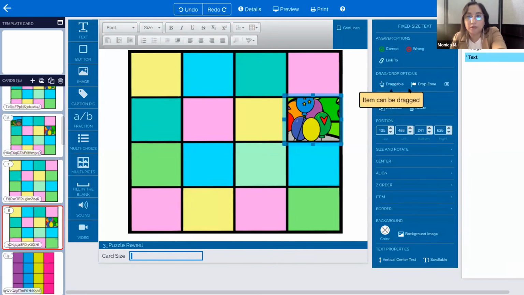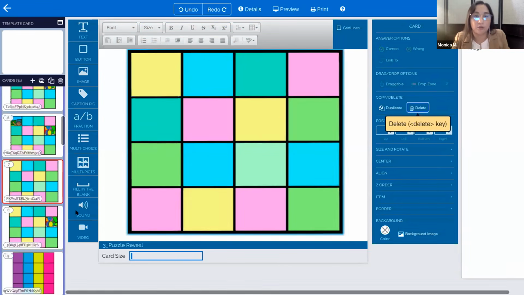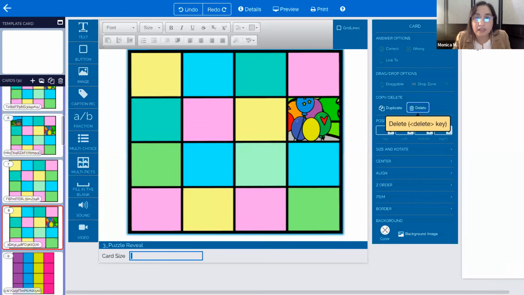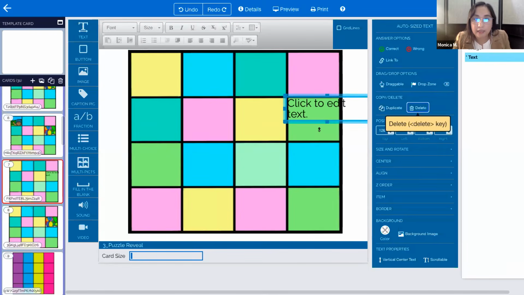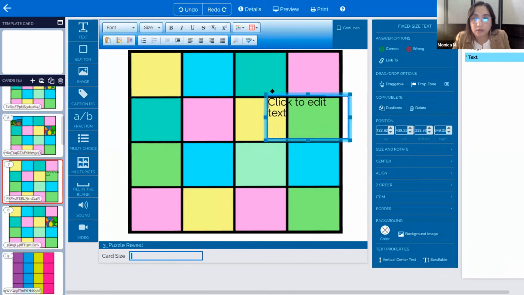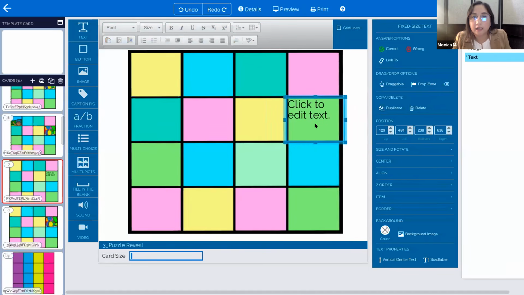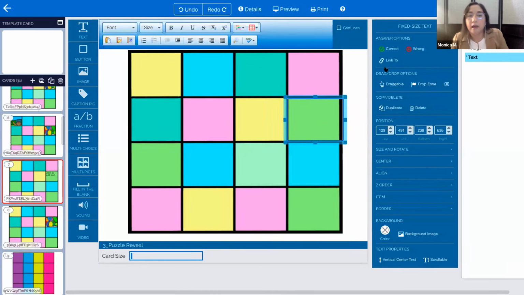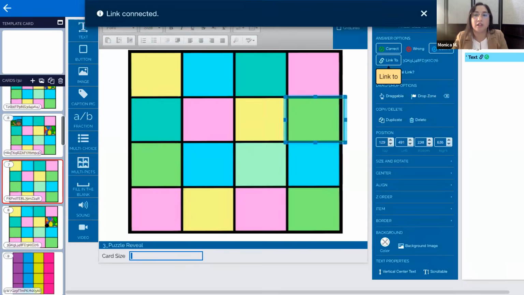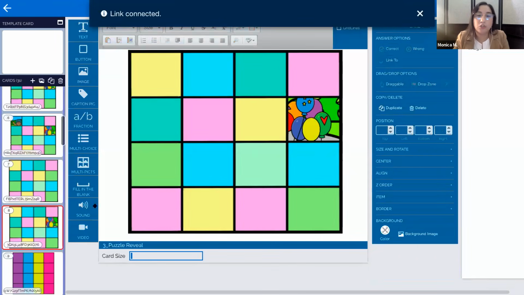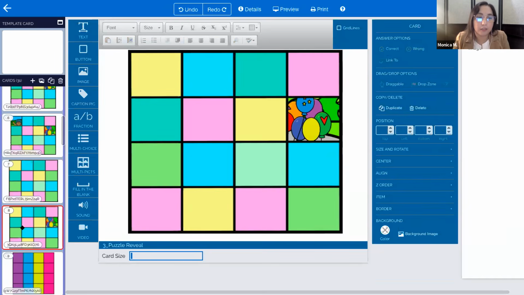Okay, I need to delete it. I need to go back here. So I want this tile to be revealed. So I need to go back. So go back here. And I need to put the text box over here, the text overlay over here. Then remove the text. So I want this to be not just the link, but the correct answer. So at this point, I'm going to click correct answer and I'm going to link to the next card. So it would not only link it to the next card, but it would show you that this is the correct answer.